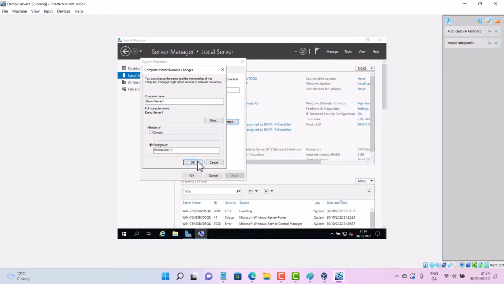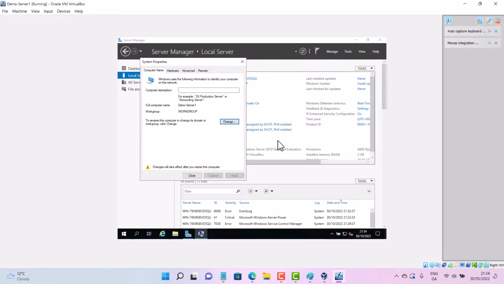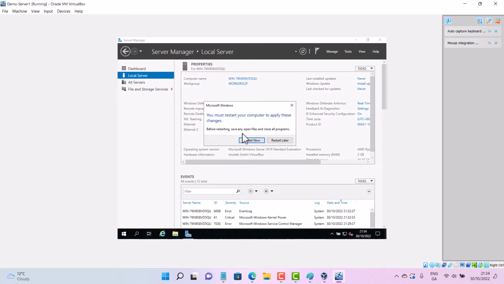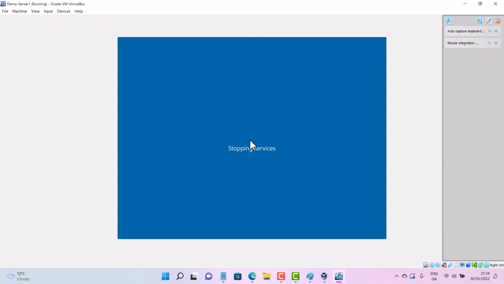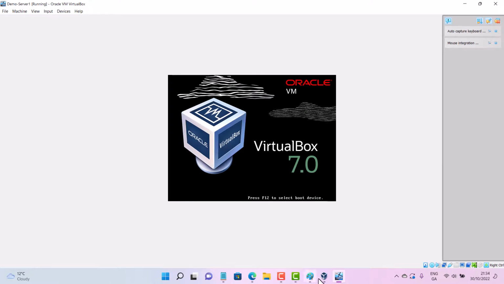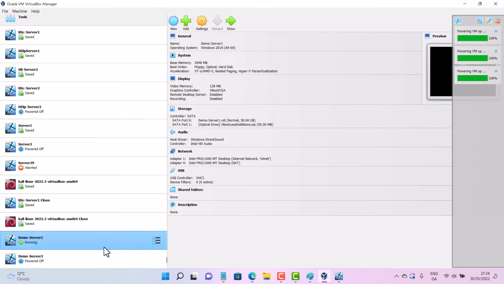But you'll notice when you go to rename it, it does make you reboot the machine. The reason why you have to reboot the machine, there's actually 2 reasons. One, it needs to write into the Windows registry that you're rebooting the machine. But the other thing is, right now you're on the network with this old name, and when it reboots, it's going to establish you on the network with your new name. So we go ahead and we click restart, and if everything goes according to plan, it should just restart. If we go out to this console, the aborted went away, so that's looking good.